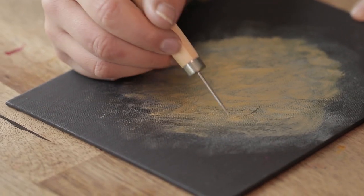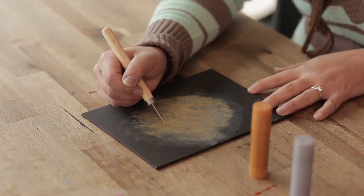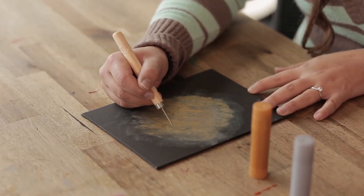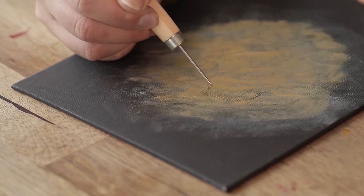Okay, so now we've built up our surface, we can use our tool to scratch back into it. I'm just going to do something quite simple. I'll do a little B. And what's great about this is if you make any mistakes, then you can just use the slick to go back over any lines that you've made a mistake with.